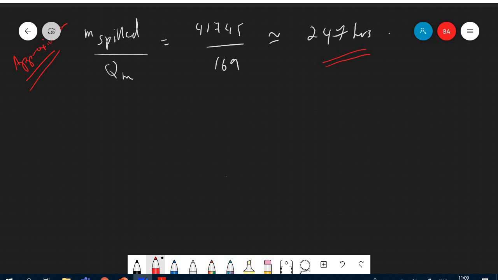So I would consider that 247 hours is a good approximation to the answer that we have, where we can say this is the active time. The active time, because it's asked about the active time, and the active time is the exact time that had been left. That is the time that we have lost all of that amount.